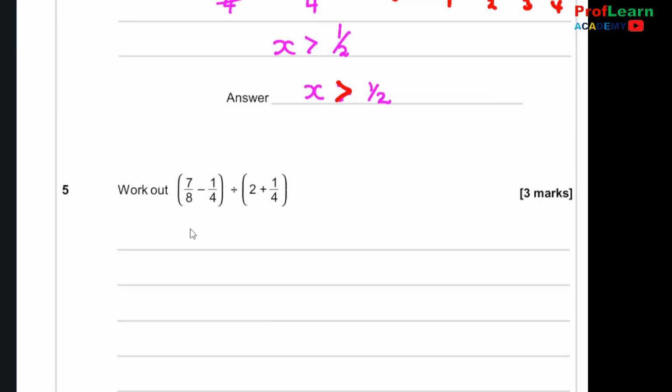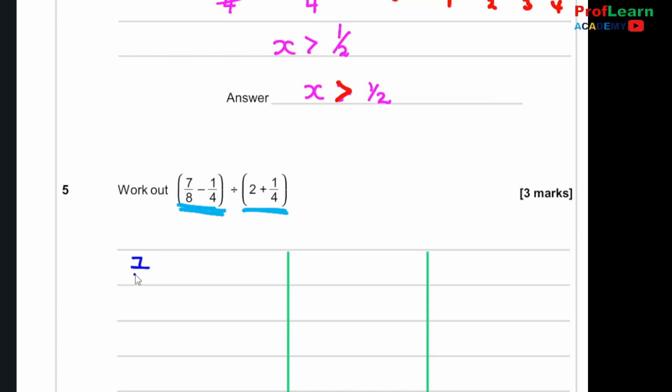The next part is whereby you are given fractions and then you are supposed to manipulate them. You are supposed to add fractions, divide fractions, multiply fractions. First, I want us to work out the first part of the fraction. We work it out and then we shall simplify. Remember, always in your exams, you have to be very organized in the way you do your work so that you can earn all your marks. Number one, we shall work out this part, then work out this part. Once we have the answers, we can use them in order to complete the question.